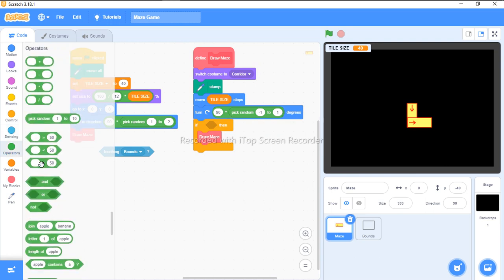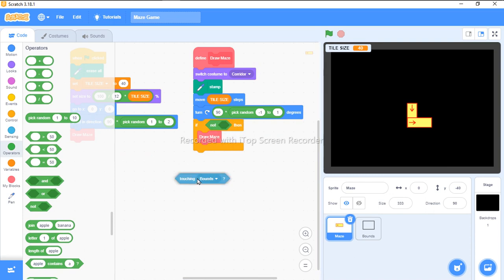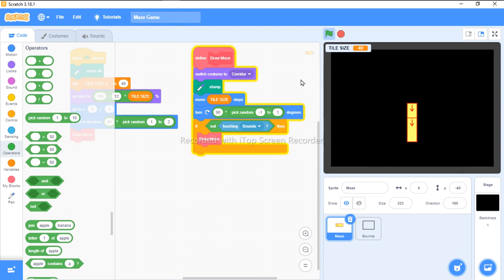So not, so it's not meant to be touching. Which means when it touches the bounds, it will not draw the maze unless it doesn't touch the bounds. So that's why here we're going to put not touching bounds. So let's try that out.